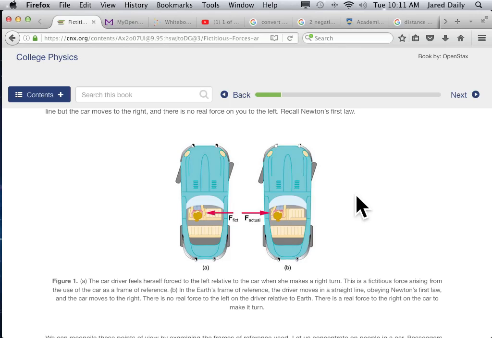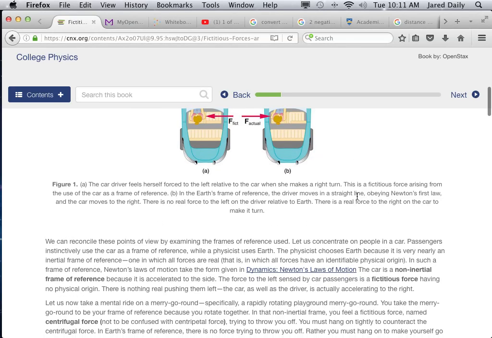Now, the physics of doing that, the mathematics, is way beyond this class. That's something that we don't do in physics until at least junior, senior year of the university, or maybe even graduate school. We don't really get into it until graduate school work because it's extremely difficult stuff. But it can be done, and physics still works in those frames of reference. It just gets a little funky.